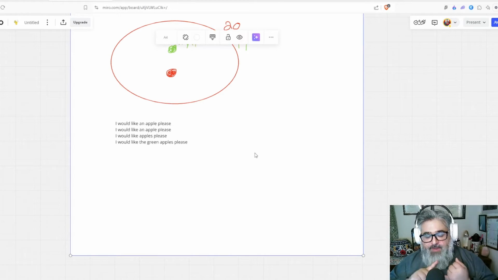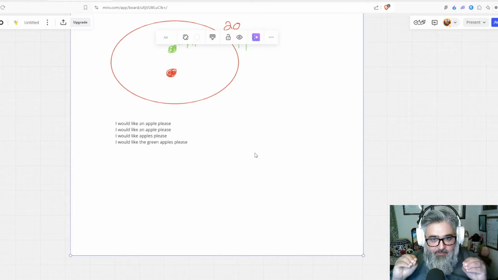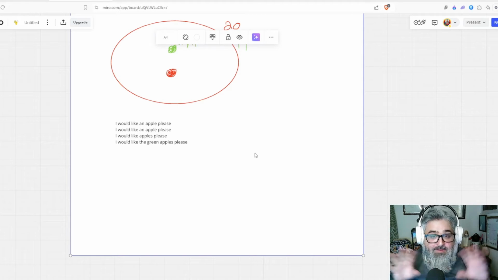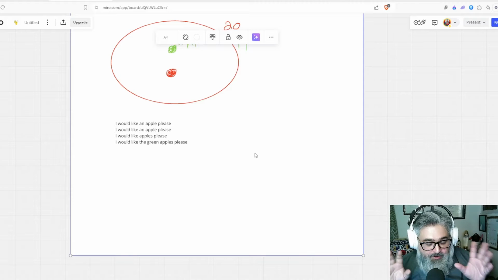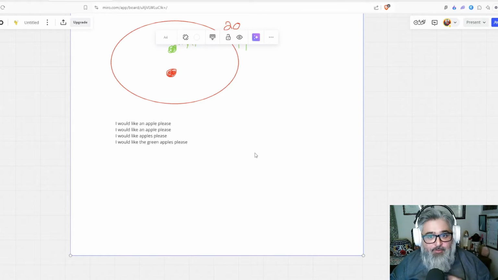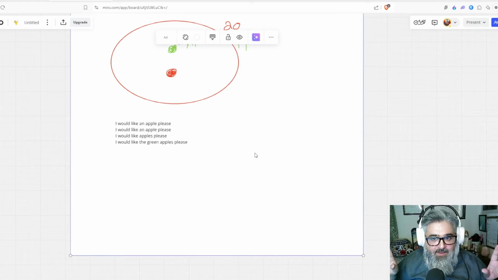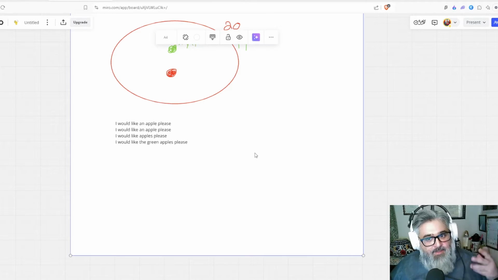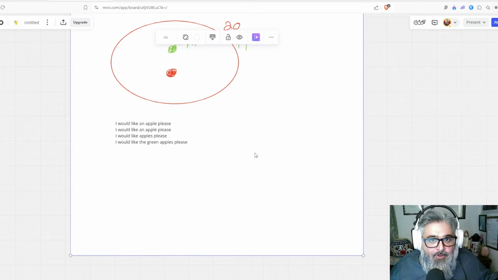Now, let's bring this information back to our example. But first, let's recap what we said. If you're talking about one object or one item from inside a set, we use a or an, right? Unless the entire set is just one apple, or one object, one item. In that case, you would use the, because whenever you talk about the entire set, everything in the set, whether it's one or more than one, we use the. And if we talk about plural, and it's not the entire set, then we just don't use any article at all.